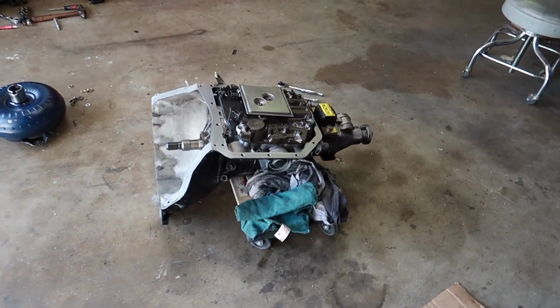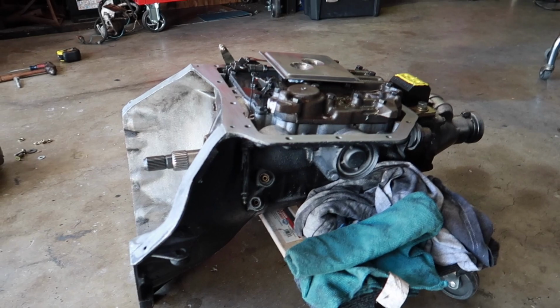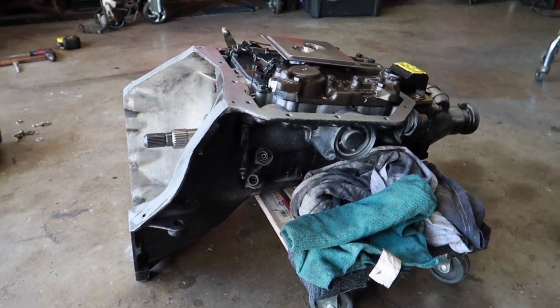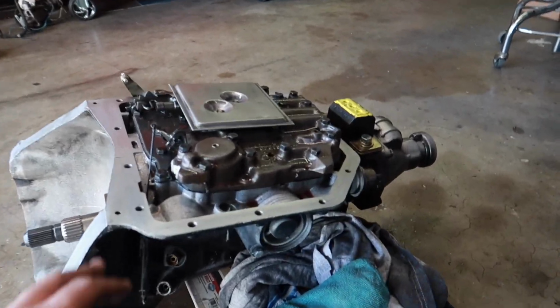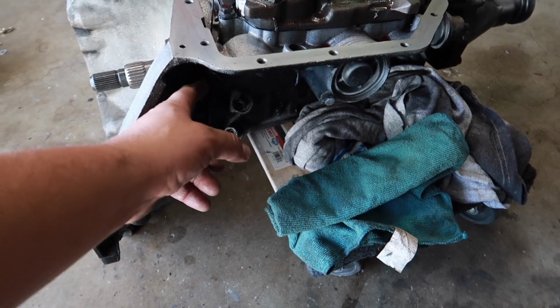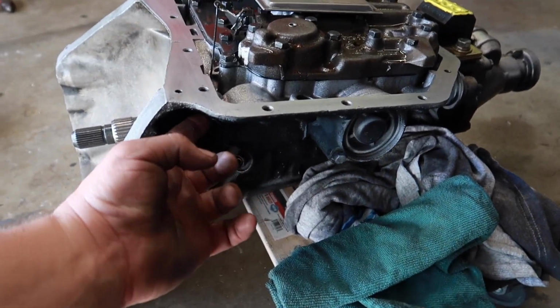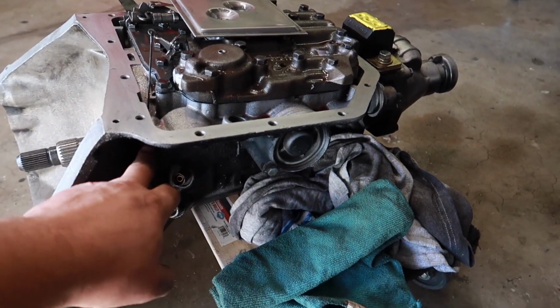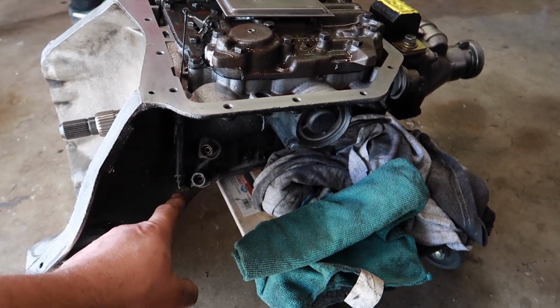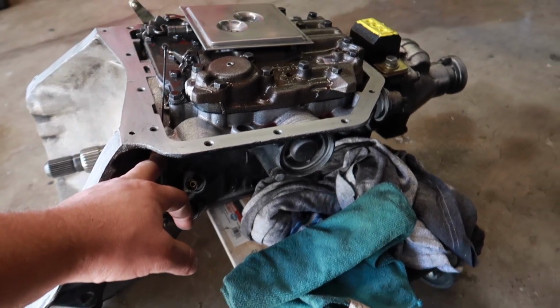Alright, so one of the other things we're getting into today is this is the Turbo 350. Obviously it's flipped upside down. The reason for that is that we pulled the pan off so that we can remove this kickdown lever, and then we have a block off plate that we're putting on there. So basically just deleting that, sealing it so that it doesn't leak, because that was kind of a common problem. But we'll get that all sealed up.